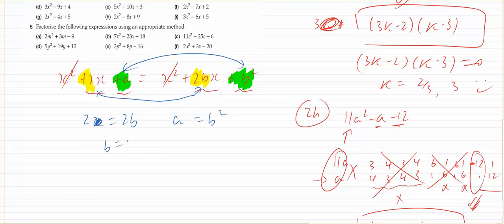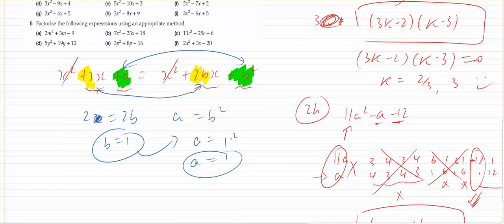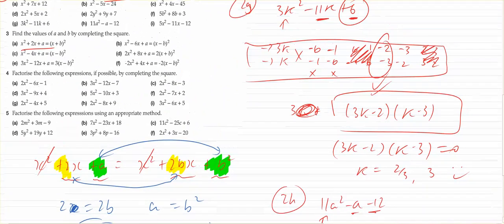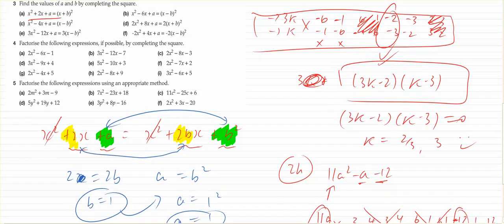So we'll solve it. This b equals 1. When I solve that, we've been given that b equals 1, a equals b squared, which is 1 squared, which is 1. Okay, so b equals 1, a equals 1, and we're done. So you can approach all the problems like those. You read what the coefficients are.